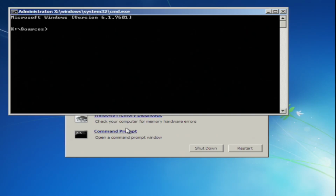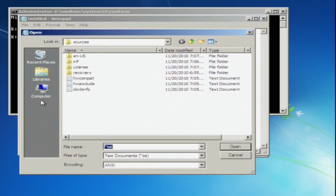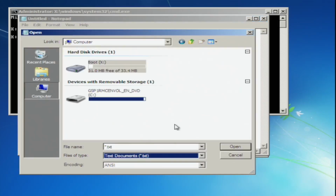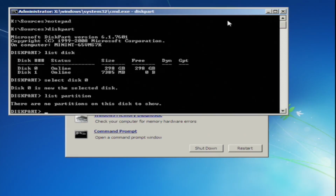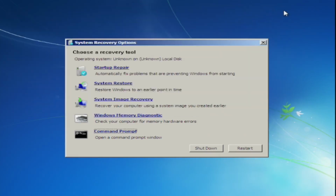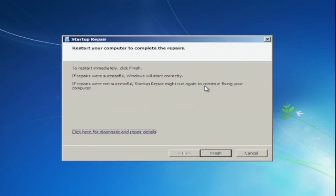But if we do a command prompt first, and open like a notepad or something, you will see it thinks the USB is C, and if I do like a diskpart, so you can see it says there's no partitions. So we're going to try running a startup repair. Now if this bricks the USB, I really don't care. This did actually brick my Ventoy when I did this before, but it's fine.